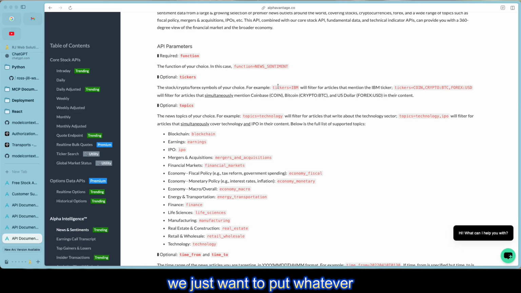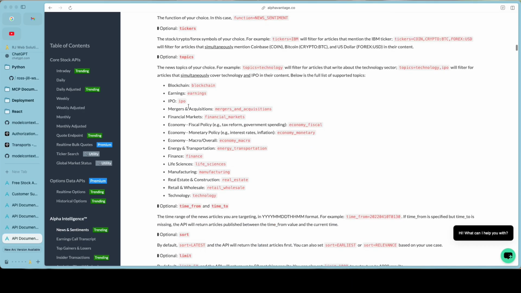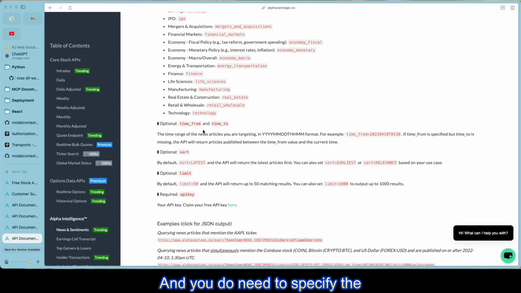We just want to get whatever news as possible using their API, and then we can filter using our own logic in our code. We don't need to specify the tickers. You don't need to specify the topics, but you do need to specify the time from, time to.